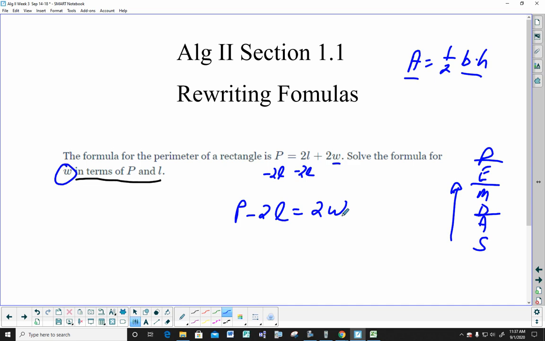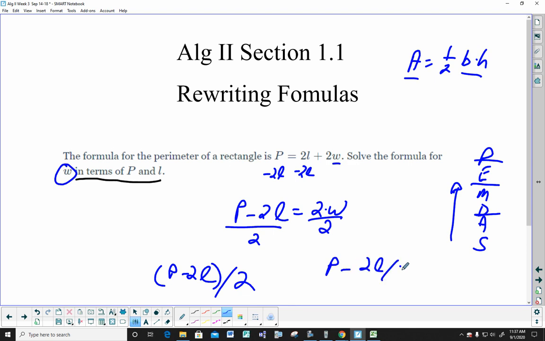You want to solve for W. The 2 is held by multiplication now, so I divide everybody by it. And when you guys go to write this in Delta Math, you'll need a parenthesis P minus 2L paren, diagonal slash 2. If you don't, it's not going to be correct. It would think you're saying P minus 2L over 2, and of course, those would cancel out. But it's not. It's everybody upstairs being divided. No, you cannot reduce this unless the P also had one too.